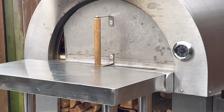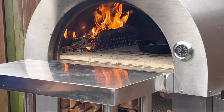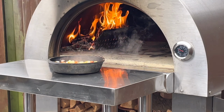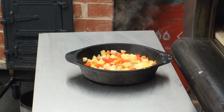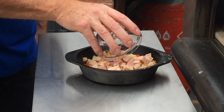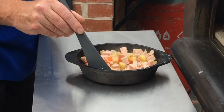Our potato mix has had a couple more minutes. What we're going to do is get the door off. Get them out. And now we've got about 3/4 of a cup of leftover ham. What we're going to do is pop this in, mix it round. So into our potato mix. Just combine these all in.